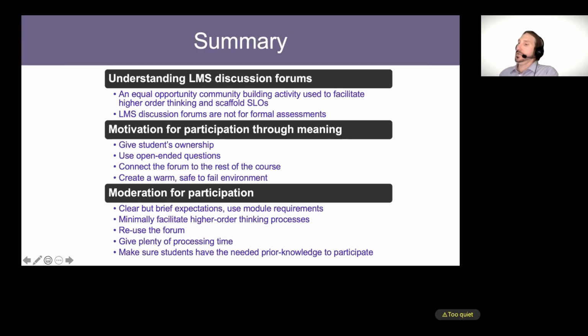All right, so I just want to summarize everything we've talked about in this webinar so far. So we discussed understanding the LMS discussion forums as an equal opportunity for community building activities and to facilitate higher order learning and to scaffold student learning outcomes. And LMS discussions are not really for formal assessments, so using them as a way of measuring participation may not be the best strategy, right?